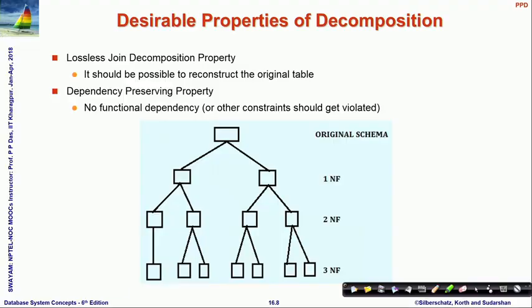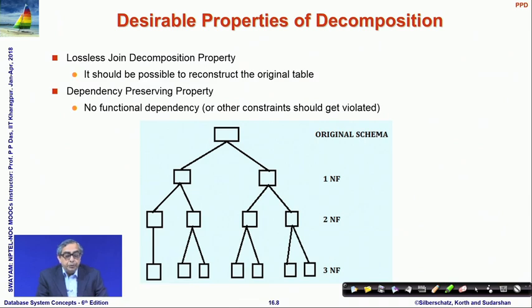So, these anomalies are the result of the redundant data that we have and can be removed by taking care of the process of decomposition. Now, when we decompose, we would desire certain properties to be held, and we talked about this loosely earlier as well. We would require the lossless join decomposition property, that it should be possible to take any instance of the two or more decomposed relations and join them by natural join using a common set of attributes and get back the original instance of the relation. If that does not happen, then the decomposition is lossy. We have discussed it at length in the last module.